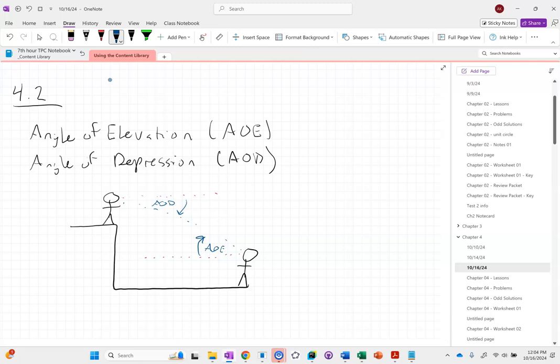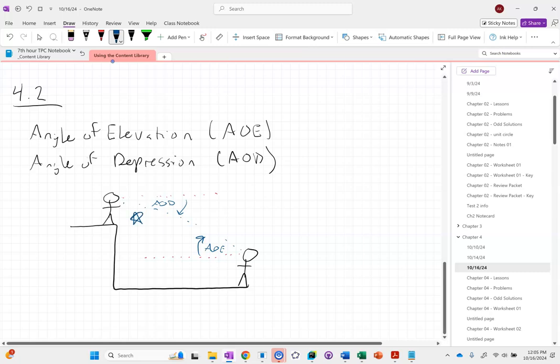So those two angles, as we've drawn them, what can we say about those two angles? They are congruent. Why are they congruent? They are alternate interior angles. You remember that term from geometry? Yeah. If I look at the angle of depression with this angle that I've starred, what's the relationship between those two angles?